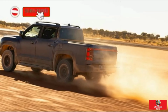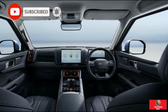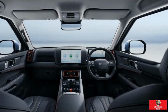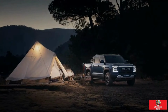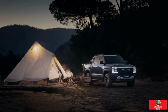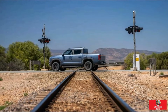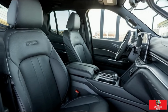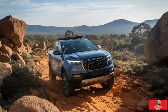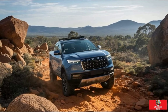Test of the BYD Shark Ute in the bush. Surprising results. What is the performance of the BYD Shark 6 in the outback of Australia? Our new Outback campaign commenced with an all-new dual-cab plug-in hybrid ute, the BYD Shark 6. The first of its kind in the plug-in hybrid ute category, the Shark 6 offers a new experience, but also calls for its toughness to be put to test, as there are certain expectations from a ute within the deep and rugged Australian bush.